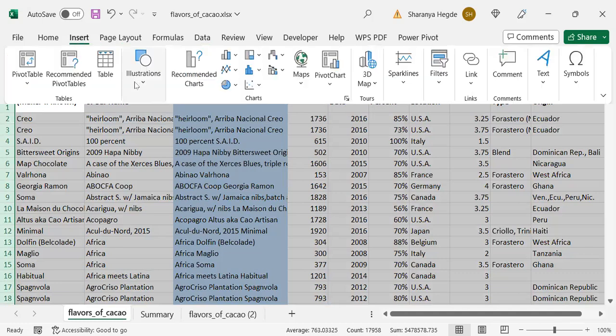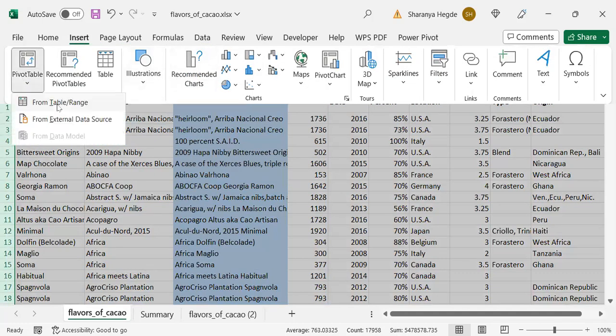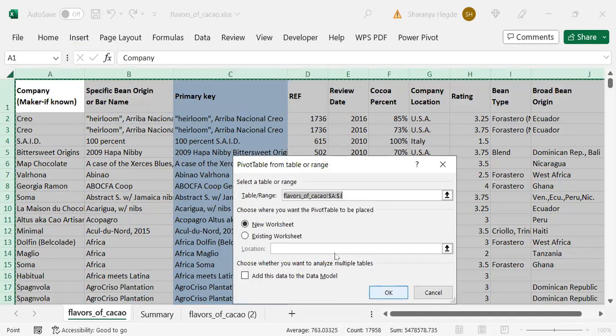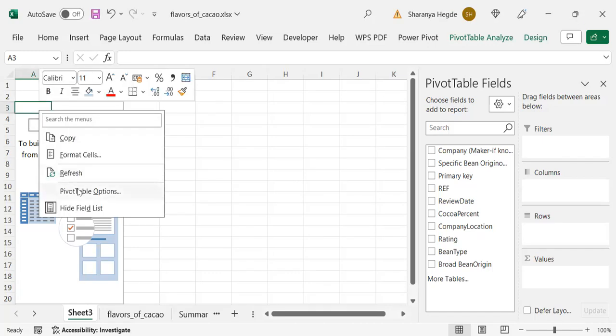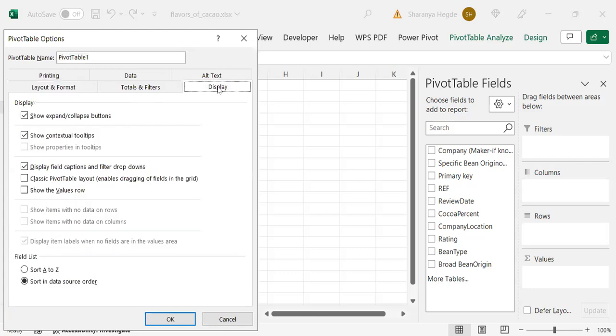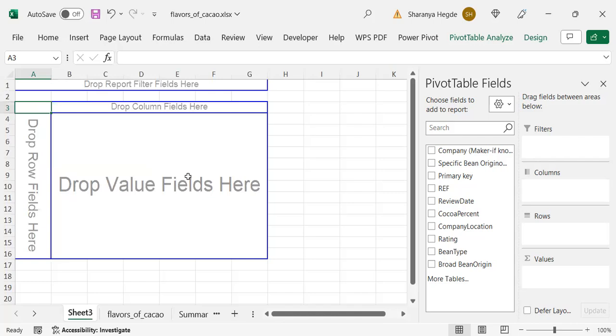So we go to insert and pivot table from this table or range, and we say okay. Now my favorite way of going through this is to look at the classic pivot table layout because it's easy to drag and drop.